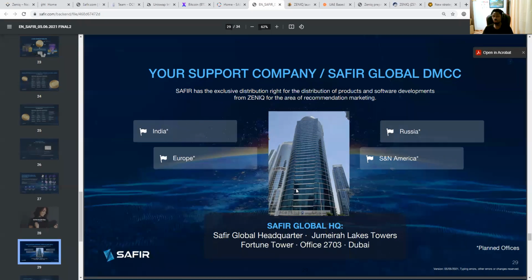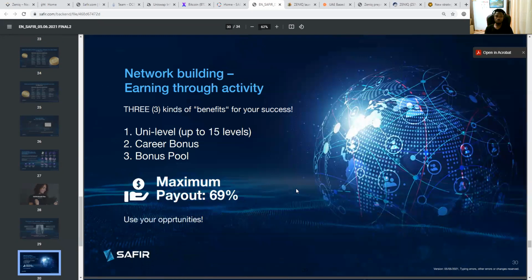It has nothing to do with this particular aspect of the company. All right. Their idea is that they want to set up branch offices in these areas: India, Europe, Russia, Southern and Northern America. That is the focus of the firm in the short term. And of course, they have started working on it, with a few infos coming out.